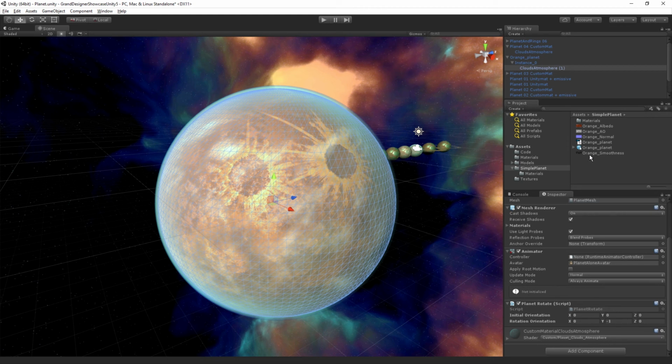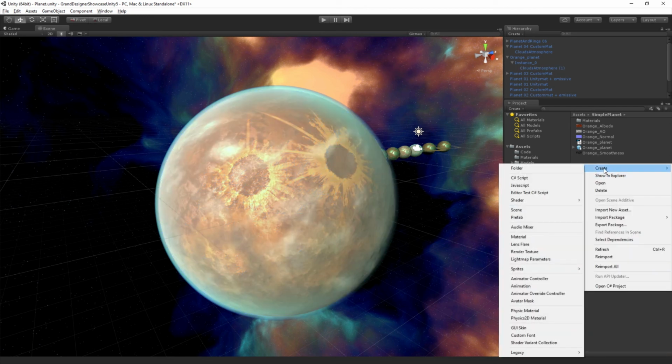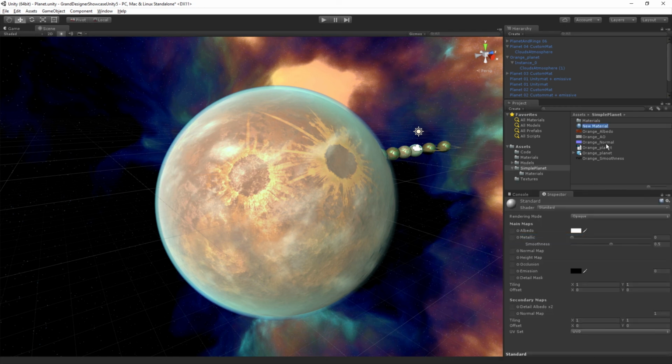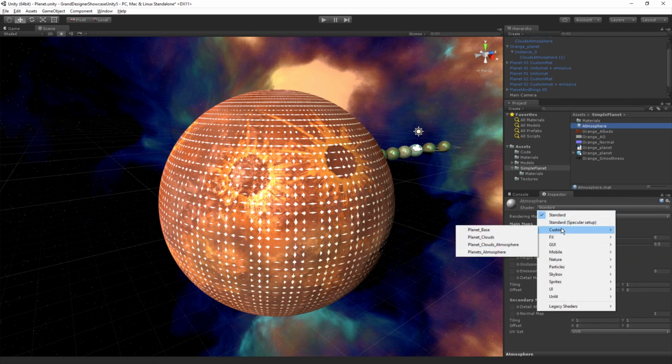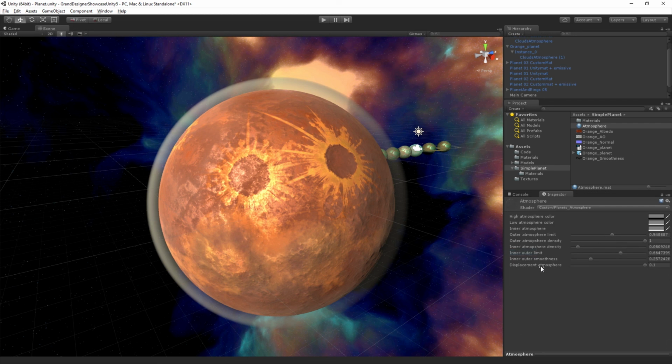So if I want to have just a simple atmosphere, I can create my own material. So I go to create material, atmosphere, and that atmosphere, I will put it on my object atmosphere here. And I will just change the material to custom planet atmosphere.